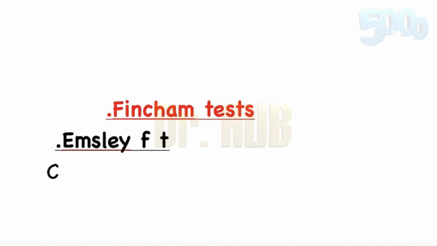Fincham test. This Fincham test is also known as the Emsley-Fincham test. Now, what are the important features of this? The main purpose of this is to differentiate between the colored halos due to cataract and the colored halos due to corneal edema in glaucoma. So it is for colored halos, to differentiate cataract and glaucoma.